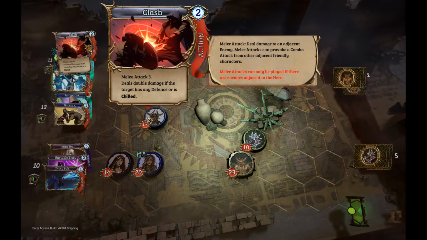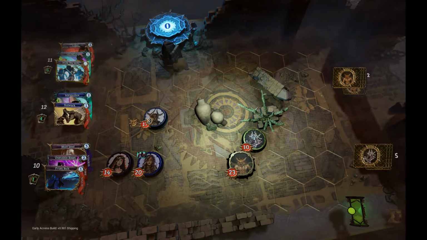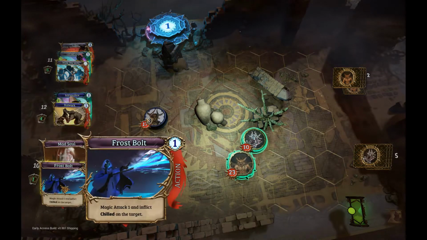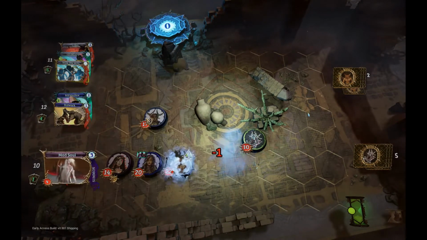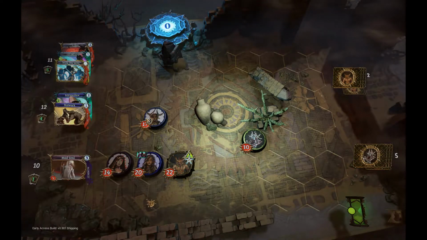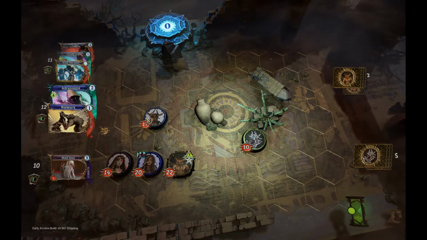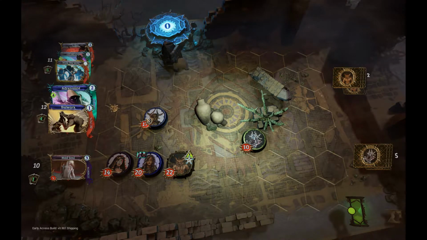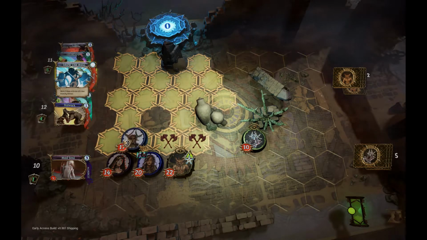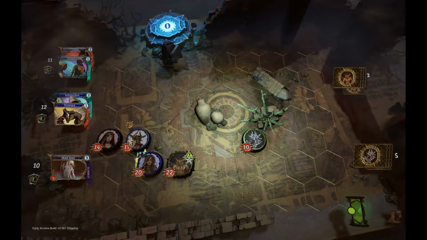I think I will... it's a lot of damage. I'm thinking about keeping the Clash. If I discard Unstable Blast. Use Frostbolt here. Want to reduce the damage. Then move here. Move the Elementalist.